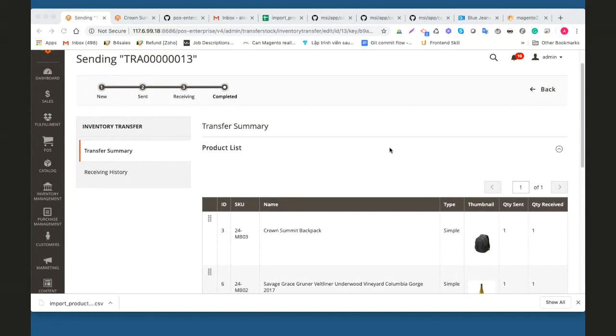And we can share some insight on this feature because many of our customers requested this feature for MSI. I think MSI provides a very bad architecture for inventory management, but it has some features for the merchant to manage their inventory, like stock alert and transfer stock or stock taking.